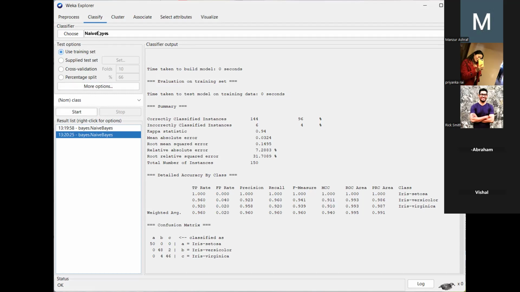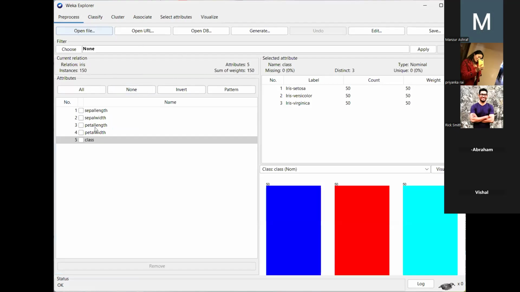So I choose a single classifier, right? That is classifying. But these test options are really important. So when I use the training set, it means that whatever number of training instances we have, for example, here there are in total 150 instances, right? Can you see 150? So there are 150 data.